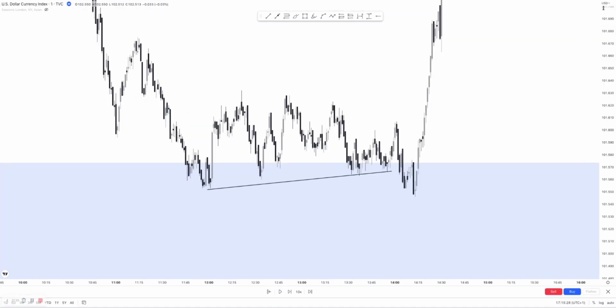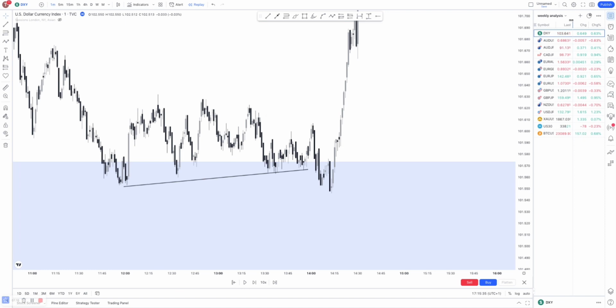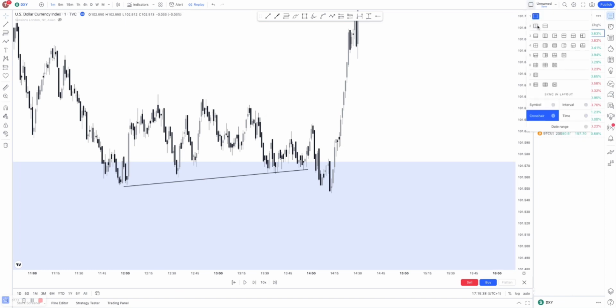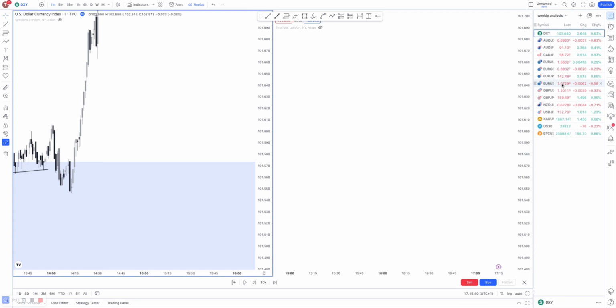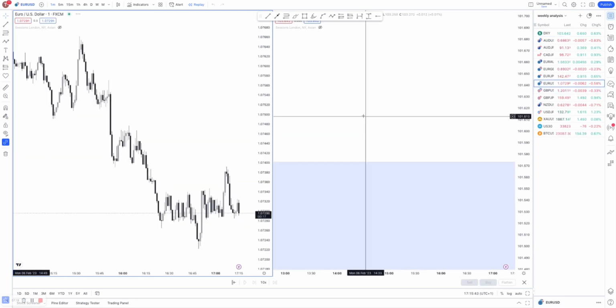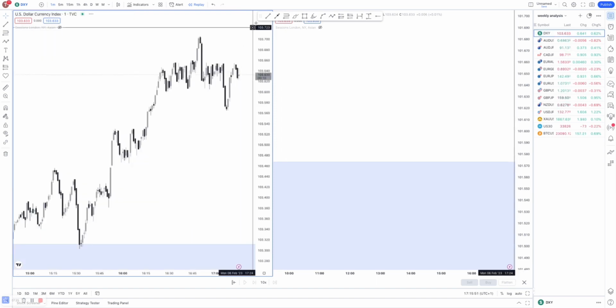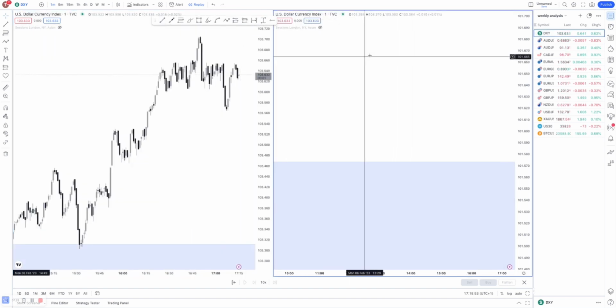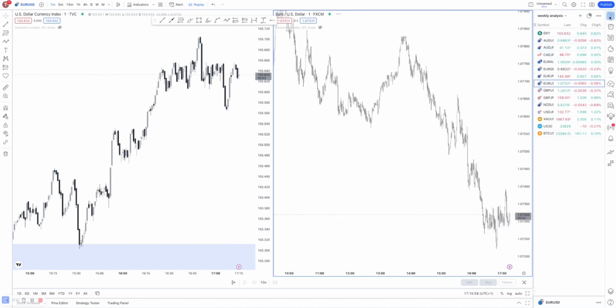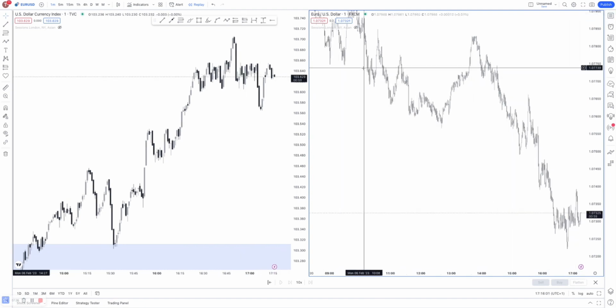If you have to look at EURUSD. When I put DXY there, I have our DXY here, and we're going to put in EURUSD. So we're looking at comparing both charts. On EURUSD, we're going to be going to our 15 minutes time frame.